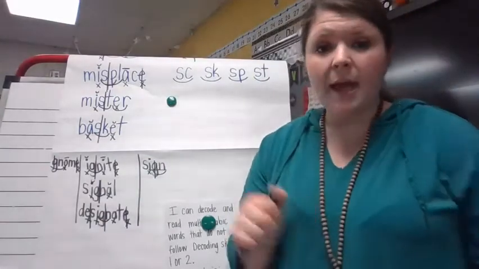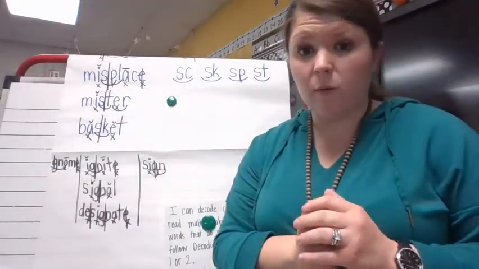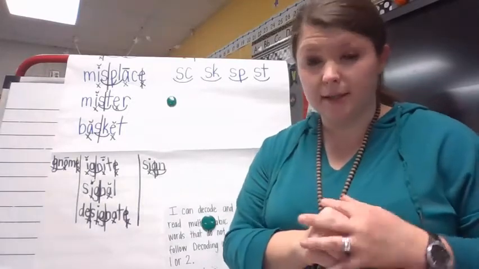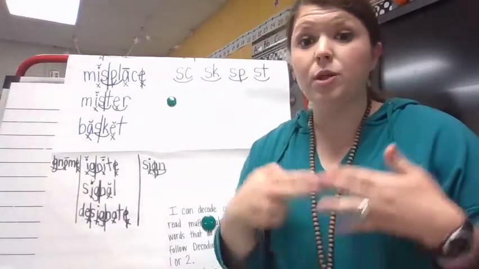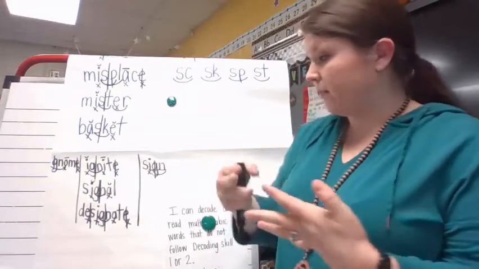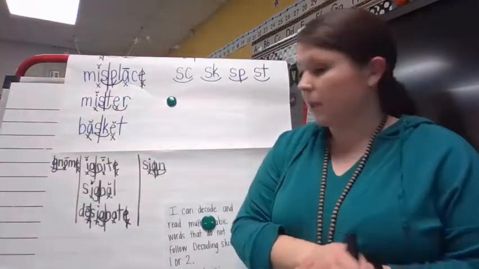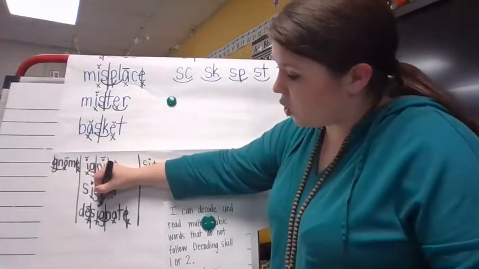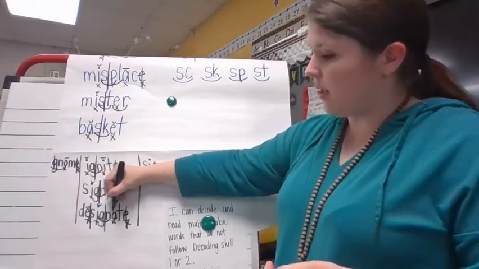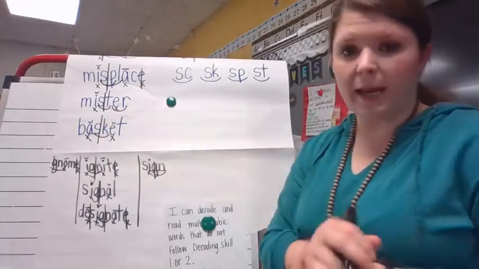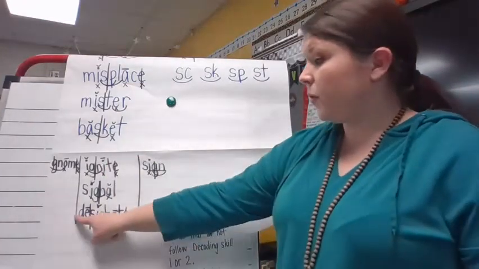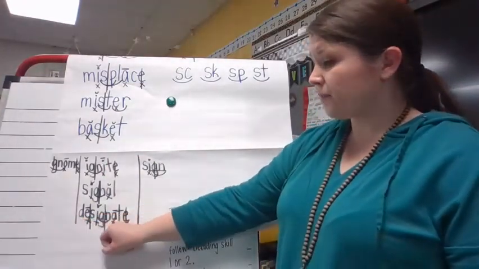Okay? Now let's go back and see what sound our vowels make. Remember, that's the second part of our success criteria, being able to read the vowel sounds correctly. This E is going to be long because it's at the end of the syllable. I is going to be short because it has a guardian consonant G. A is going to be long because of that E at the end. So we have the word designate.